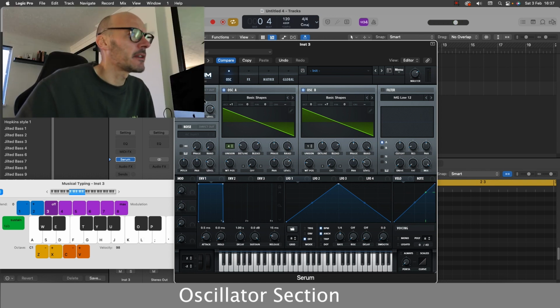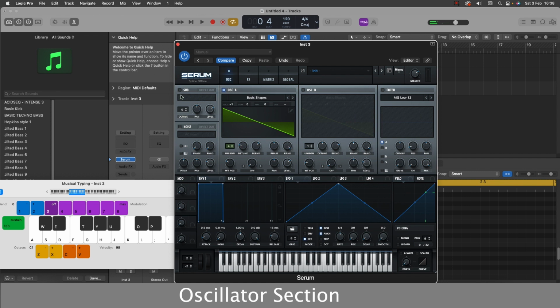So finally, guys, we have this subsection here. If I turn that one on. So how do we use the subsection? Well, we might have oscillator A here, which we like the sound of, but we might want a more bassy sound. So if I turn the subsection on and go to a square wave, for example, we get that more bassy sound added on.